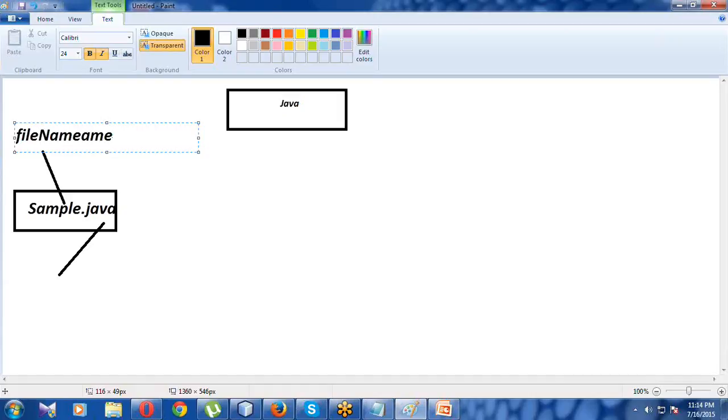So once you start writing your Java code, provide the file name and save that file with the .java extension.